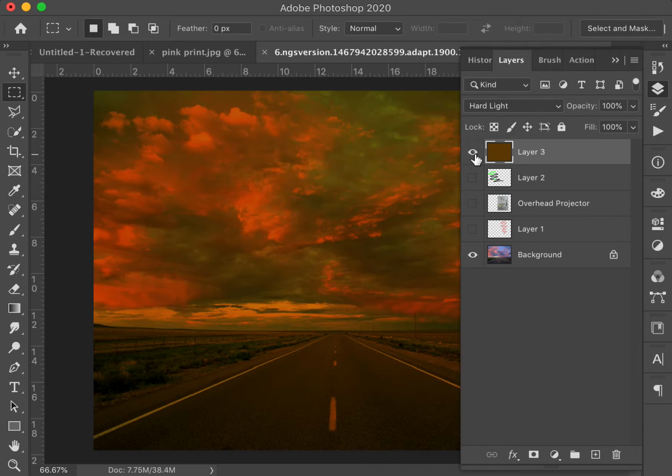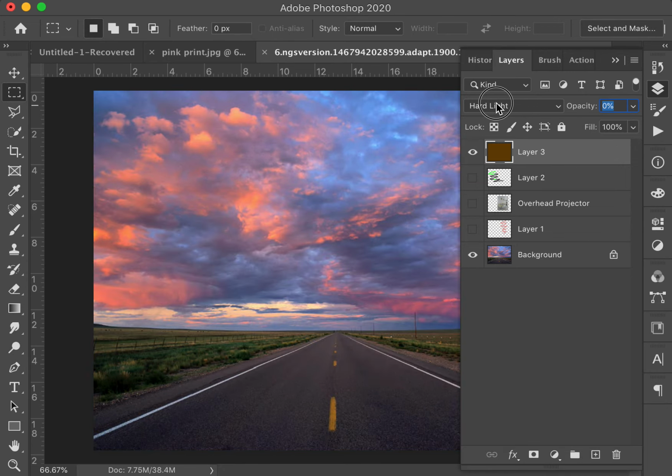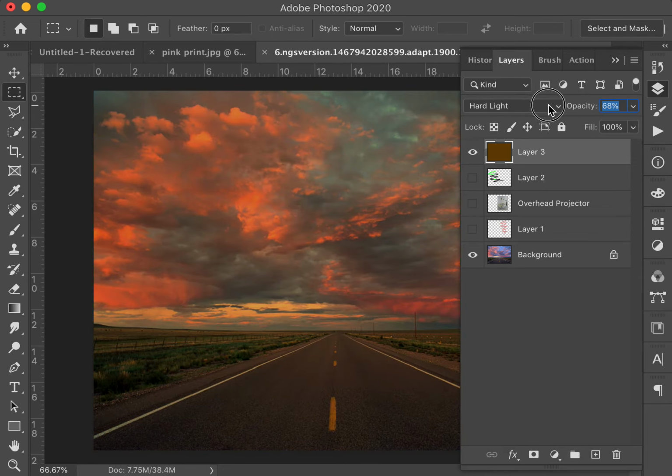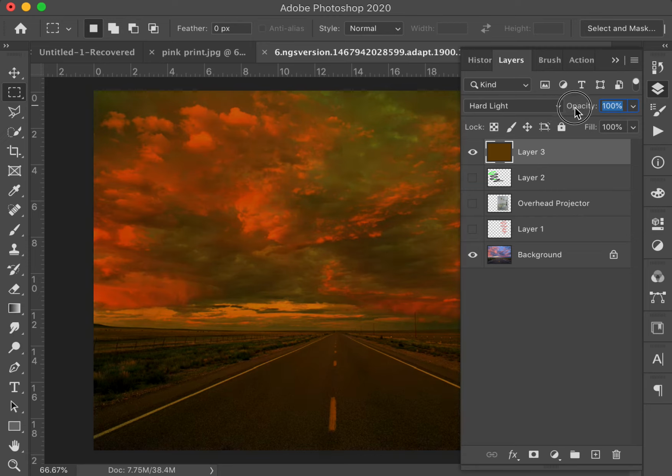I'll hide that orange. See, the orange is really affecting it as a hard light. Now, I don't know what hard light means necessarily. I mean, you can experiment with these. But let's say that's just a little too much. I can take the opacity of this layer and back it off a bit. See how I'm doing that? I can go to 0 and it will act like it's not even there. But I also can build it up slowly. And you can do it in certain areas too, right?